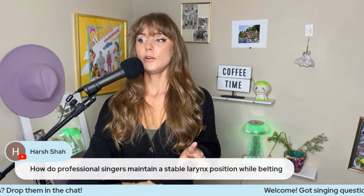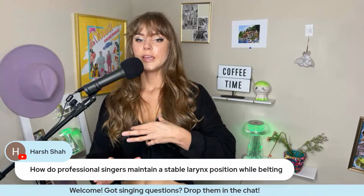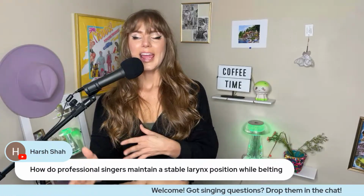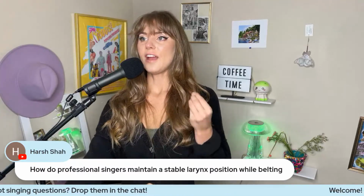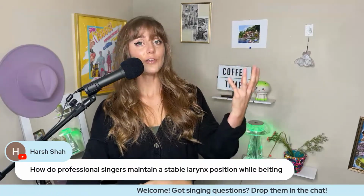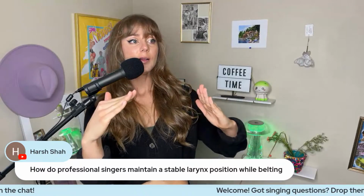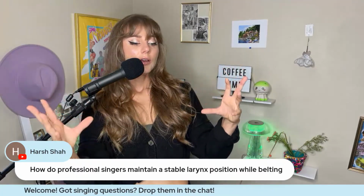Okay. Also, mixed belt is, to me as a teacher, pretty synonymous with the whole tenors singing in their full voice, transitioning from their low, middle, and higher voice without going to falsetto. It, to me, is basically the same thing. In fact, that's how I originally learned to belt, because I had tenor students and I was used to flipping to my head voice, but tenor voices typically sing in their full voice, or they have to transition into what sounds like a full voice, but really it's more like what we call the mix, or making a lighter belty sound, a less heavy belt, for lack of better words.